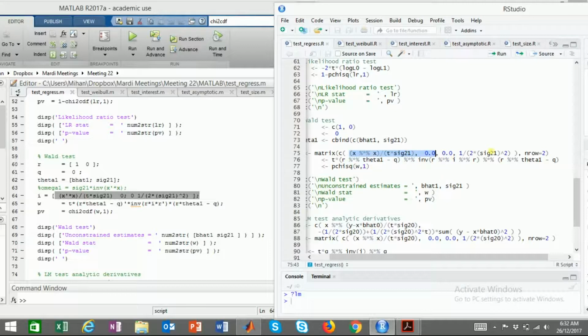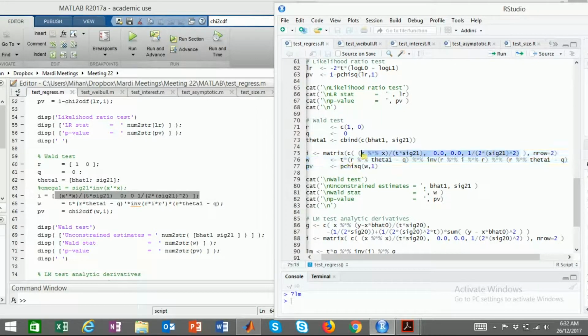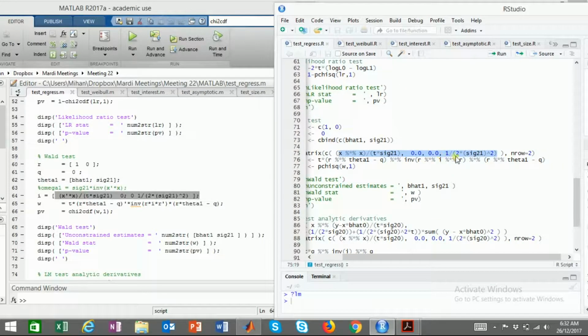First put everything in a linear index in column, then do matrix, it will create a 2 by 2 matrix. That's the idea. Then 0, then 1 by 2 sigma square, and I need 2 rows here. In the matrix I'm creating a matrix on these things. I want a matrix with 2 rows, 2 by 2, that's all.